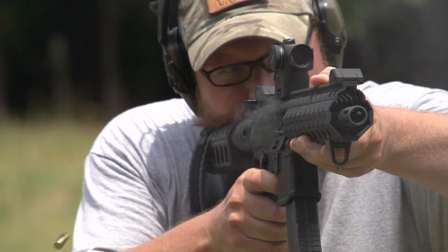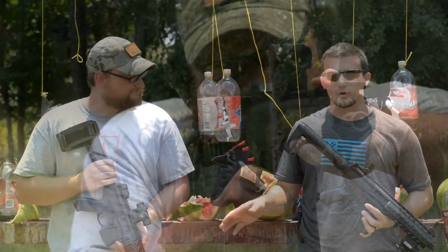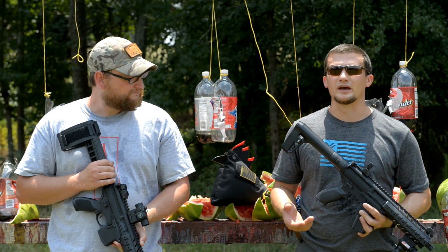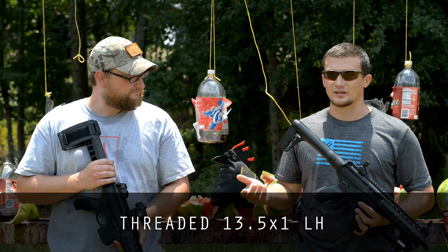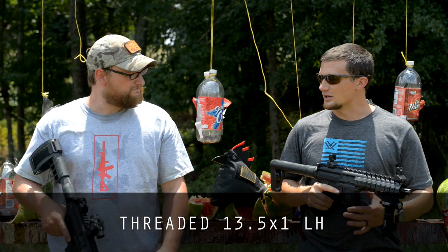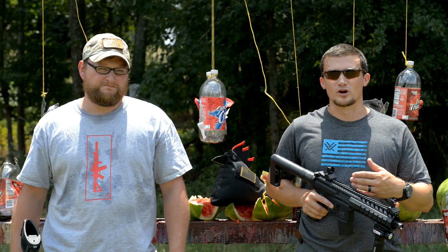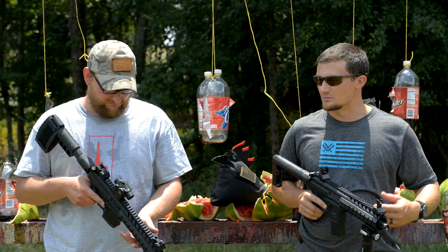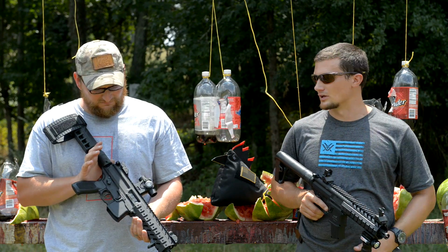The only thing that I really don't like about the gun is the strange threading on the muzzle. It's not a standard like half by 28 or a 5/8 or anything like that. It's a metric. I think it's a reverse thread if I'm not mistaken. Getting an adapter for your suppressor is a little bit of a pain to suppress the gun. But besides that, I love the gun. It's just a gem.